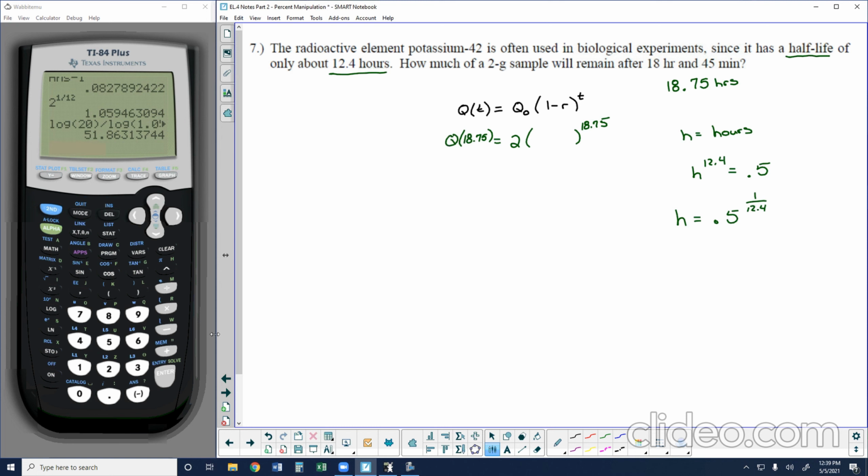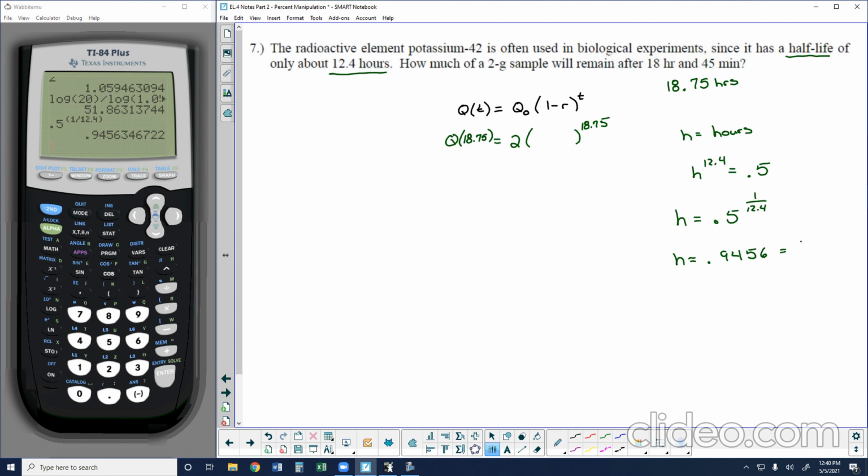And this would be an approximate hourly growth rate of 0.94563, etc. Let's just list this as 0.9456. So this is the growth rate. Again, in this case, it represents 1 minus r. So this is not actually the percentage decrease. It's just a change that's going to happen on an hourly basis. So we can go ahead and put this in for 1 minus r. We know this is 1 minus r because it is a decrease.